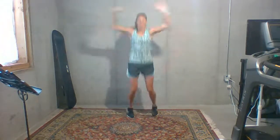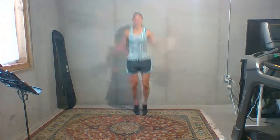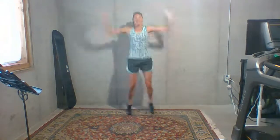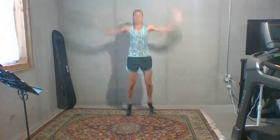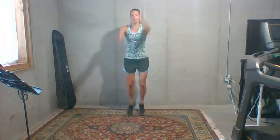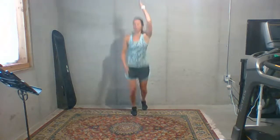Full jacks. Fingertips to the top. Full jacks right here. All the way up. You can step tap for an option as well. Couple more here. Then those big skiers in 3, 2, 1, big skis. Arms go up overhead, reach it high, all the way up.